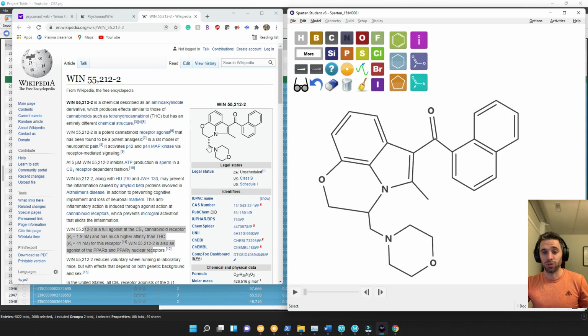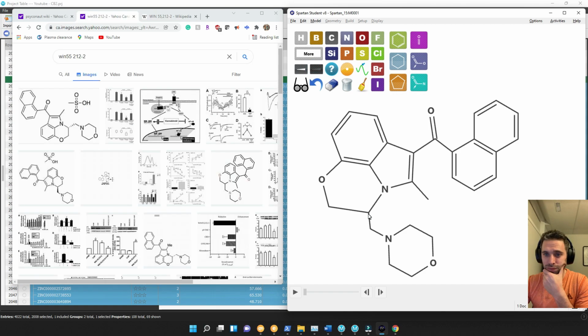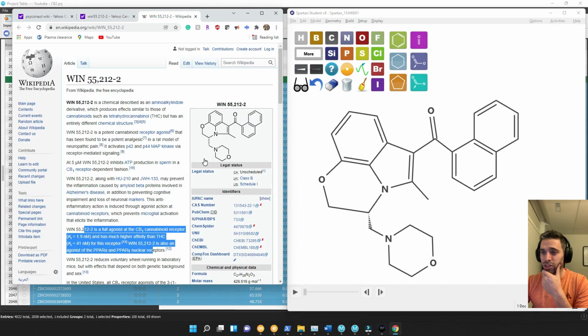We also have to indicate the stereochemistry here. Just wanted to make sure. They don't show the dash or the wedge going out over here. I just wanted to make sure I did that right. So let's just make sure our structure's right.